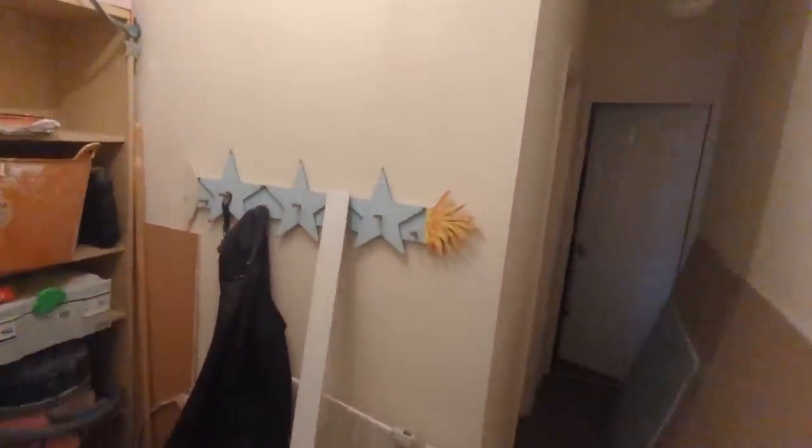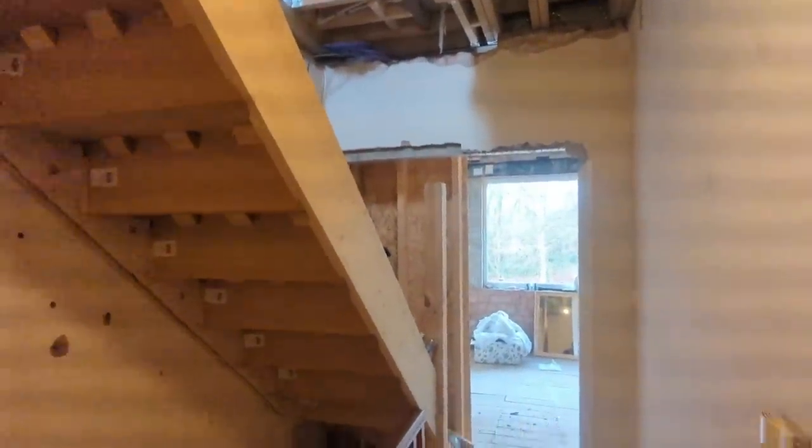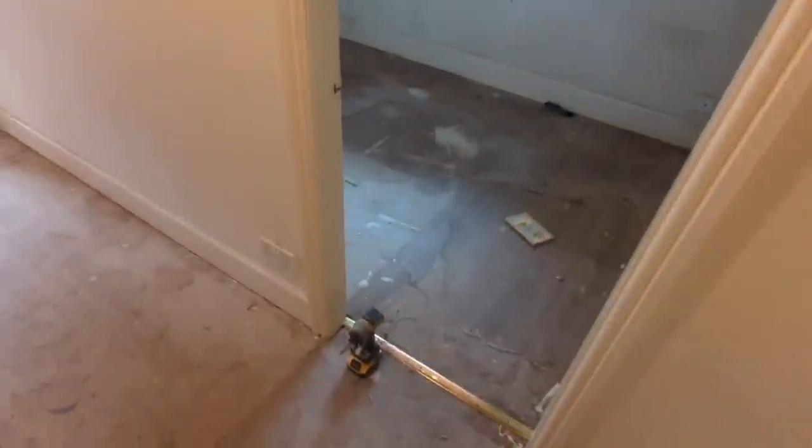These walls are going. Again, these aren't original. They've all been knocked about, all stud walls. They've got to go. I'll show you the loft. We did this loft. We've worked on that over the past couple of years. I'll show you that, in a bit of a mess, up there in due course. So this is it. Knocking it all down in its entirety. All the floors are coming out in their entirety.